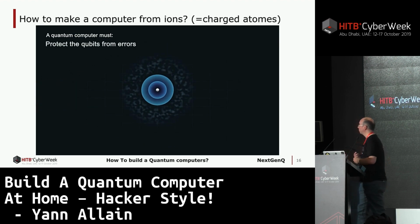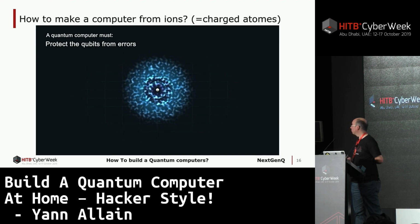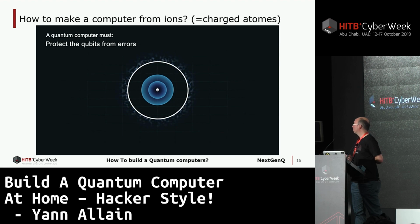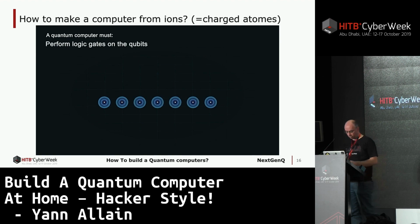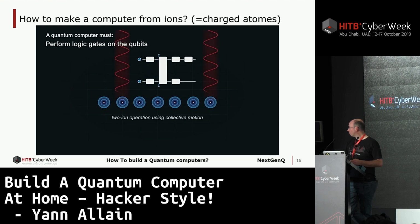The qubit's surrounding environment sometimes sneaks in and destroys the qubit state, a covert act that can ruin a computation. But some ion energy levels are naturally isolated, and scientists have come up with clever ways of adding extra layers of protection. Quantum computer calculations are made from steps called logic gates. This will often involve more than one qubit, which means the qubits should be connected in some way. In an ion trap, neighboring ion qubits are connected through their collective motion. This happens because of their electrical repulsion. Laser pulses target the motion, enabling gates between any pair of qubits.